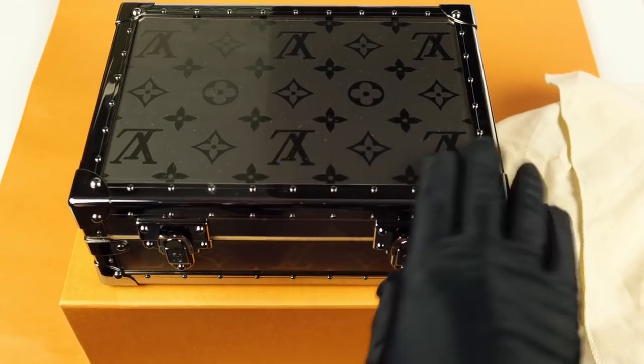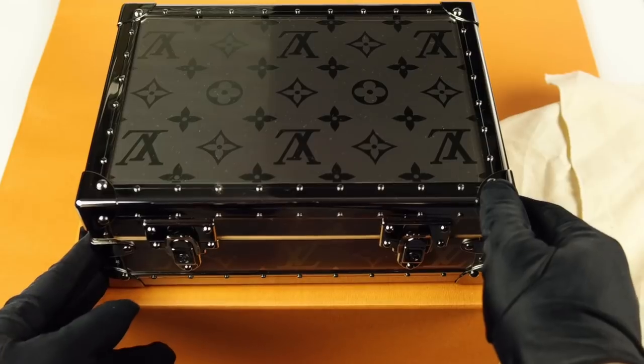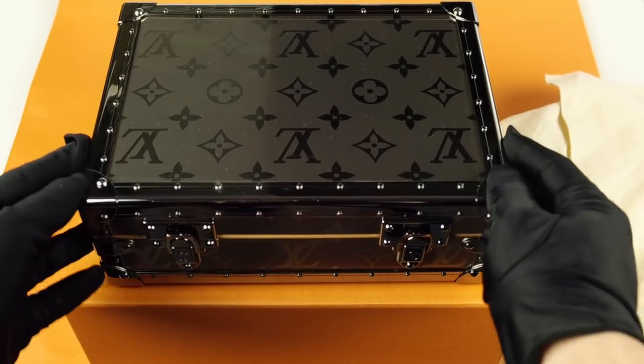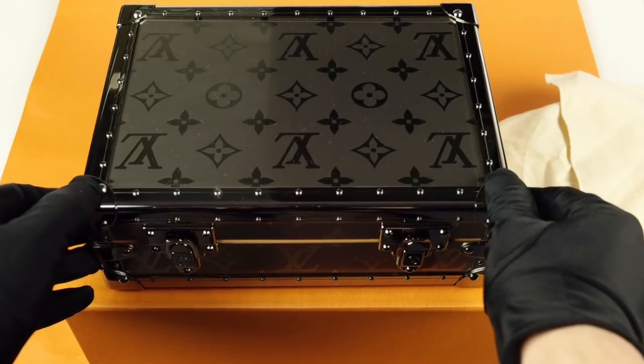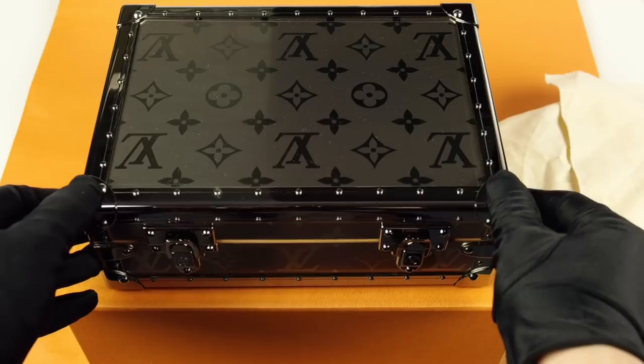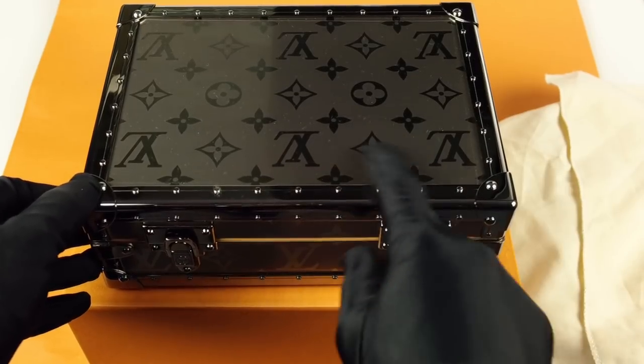The titanium collection has two versions of it. This is the one where it's actually hard-sided and it's made out of real titanium. And then the other collection is more of a nylon type fabric with a silver color and with the monogram on it.